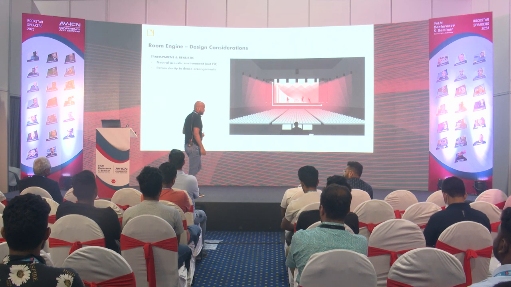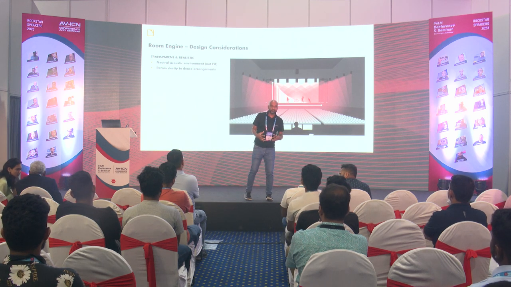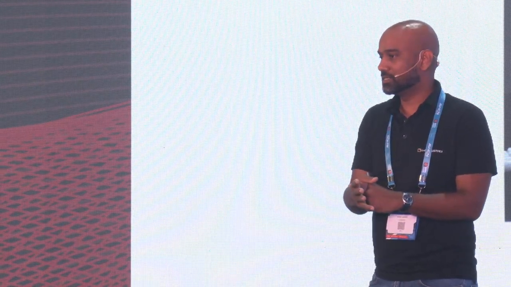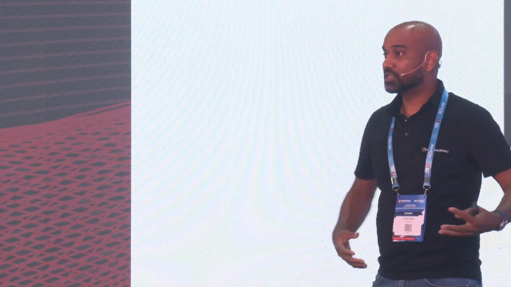So the second factor is to retain clarity in a very dense arrangement. All of us, no, not anymore. Now you're all digital console people. So when we started touring on analog desks, you would get the smallest rig in the warehouse, which would have one reverb unit and one delay unit, and you're going to send everything through that one. Very soon you learn you shouldn't put too many things through that reverb unit because it becomes a mess, right? Because it can handle only so much, and beyond that, it starts degrading. So one of the key factors with the room engine is it needs to be able to maintain clarity in very dense arrangements, because you might have 128 objects on stage feeding into this immersive system, and you don't want that room engine to fall apart just because there's so many things coming in.